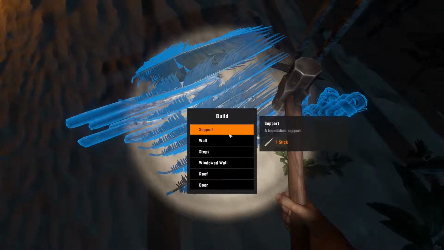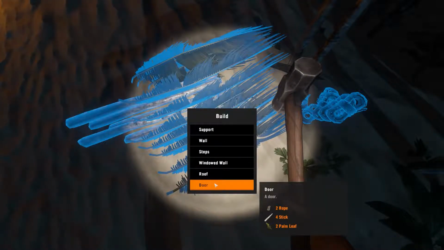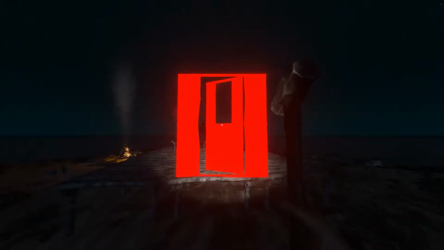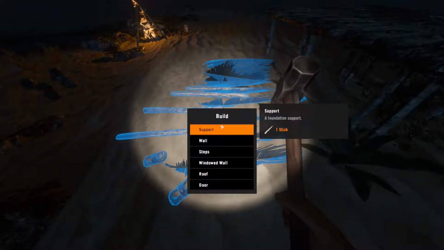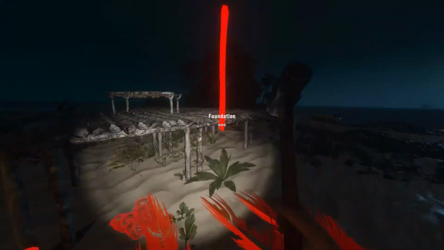Okay, so back to what we want to do. Okay. So that's basically the same thing then. Should we build the door first then? Put it here. Okay, we can't, so I guess we need walls first. Well, let's build some walls then first. Or do I need... Oh, I need supports for that as well. Okay, that's not too great. I guess I'm gonna build a couple of supports then.